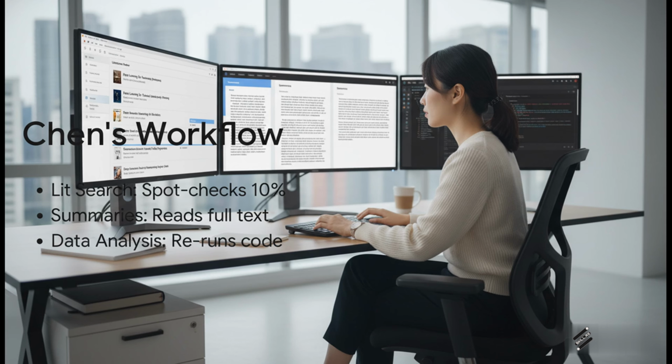For abstract summaries, she applies proportionality. If a paper is central to her core argument, she reads the full text herself and compares it to the AI summary just to catch any oversimplification. And for data analysis, which is extremely high risk, she takes 0 chances. She reruns key-generated code using different software and even has an independent analyst verify it. She targets her weakest points and scales her effort perfectly.